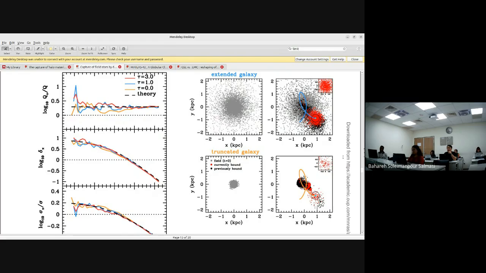Say, for example, in this figure you have a host galaxy and a dark halo falling into this host galaxy, and potentially they can capture the field stars of this host galaxy, not the stars in the disk or bulge. The field stars are the loosely bound stellar halo.